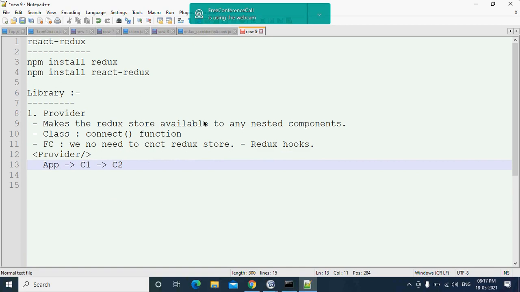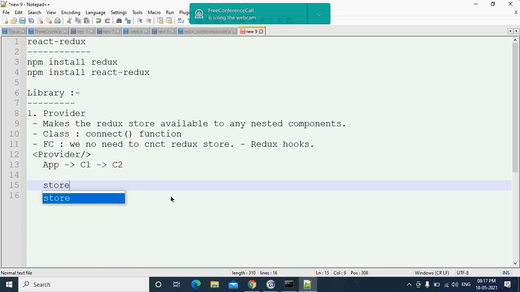Clear it. So this provider will have props, right? A component can have properties. It contains one property called the store property. For this store property, we can pass our store object.